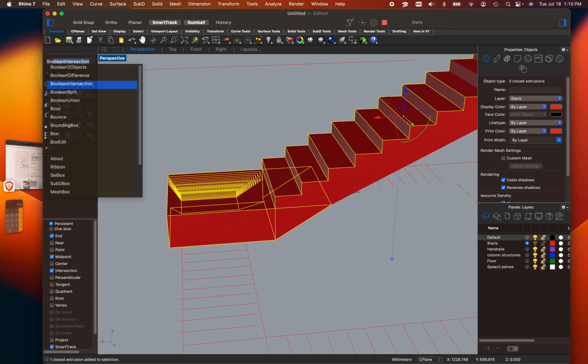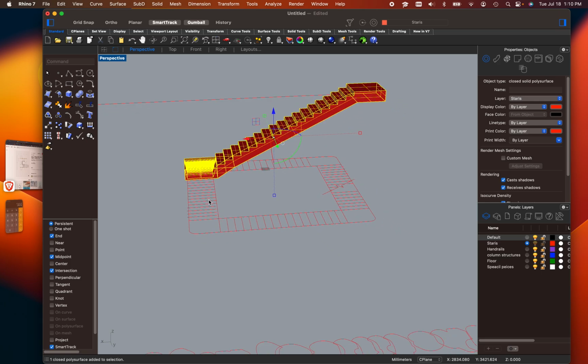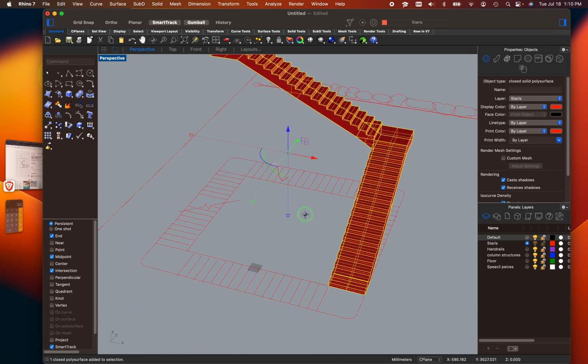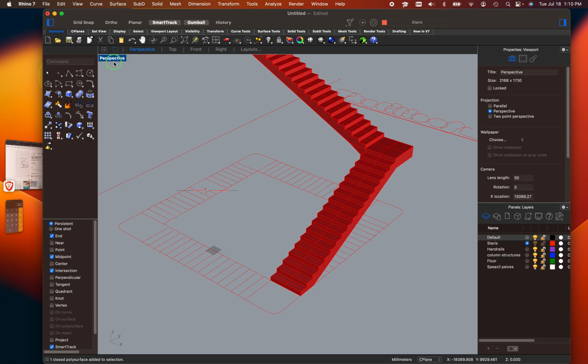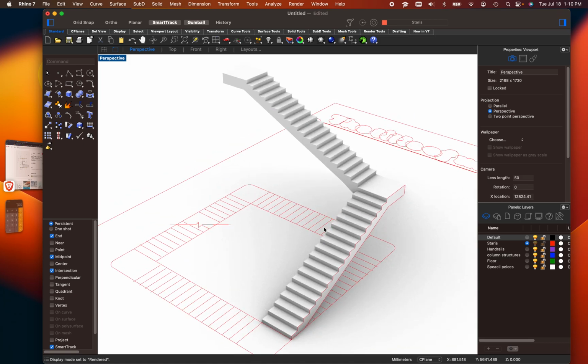But essentially these are the operations that subtract or add or splice things together, or even split them apart based on three-dimensional geometry. In my case, I want to put them together, so I'm going to Boolean union. Enter. And of course, it turns it magically all into one object. What's really nice about that is now I can right-click and get a rendered version of what everything looks like. How simple was that?